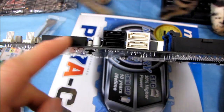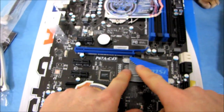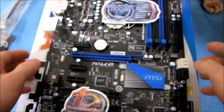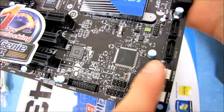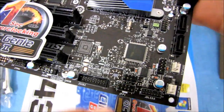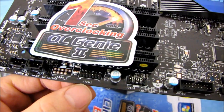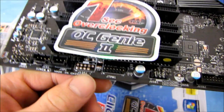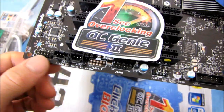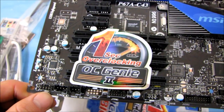As well as four SATA 2 3 gigabit per second ports. Here is the heatsink for the Intel chipset itself. Continuing to move down the board, we have all of our front panel connectors, our USB 2.0 header that I have now talked about endlessly, no front firewire — which the other board did have — no rear firewire either, and our front panel audio connector.